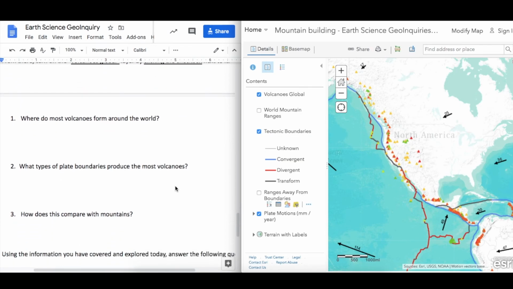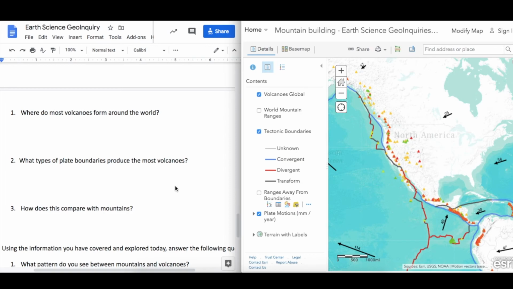We want our students to understand that pattern. That is what that standard is about, the pattern of these mountains and volcanoes. That's what I'm talking about with a GeoInquiry. If it's carefully developed, carefully planned, it is going to lead those students directly to that standard and let them do it through their own exploration.